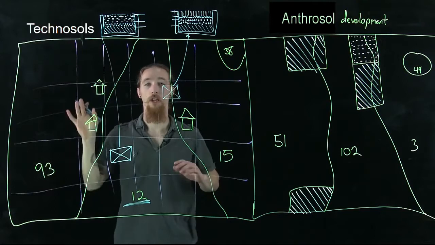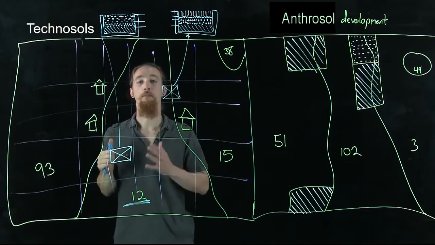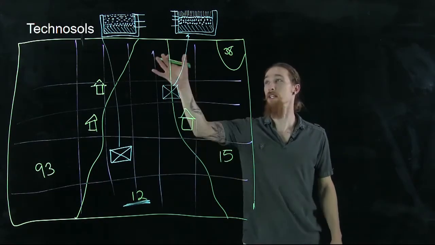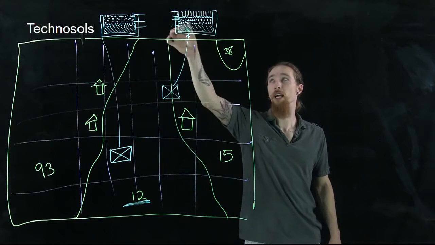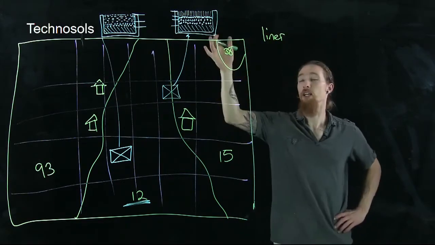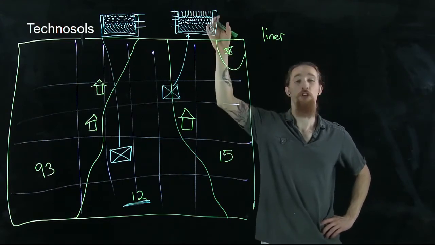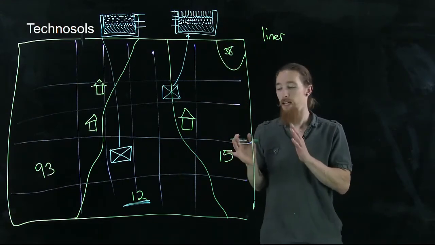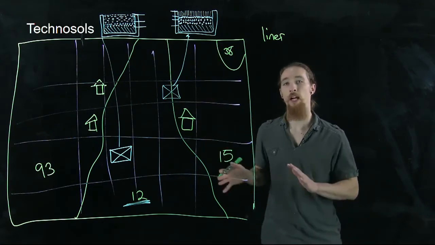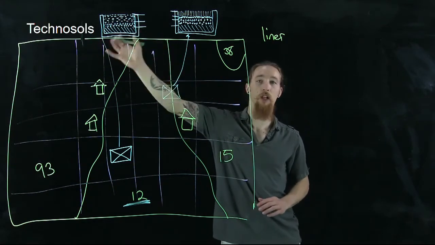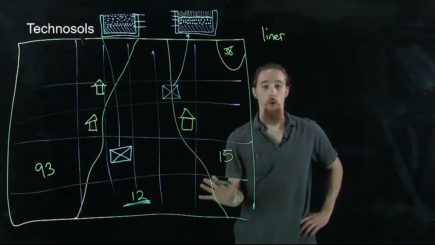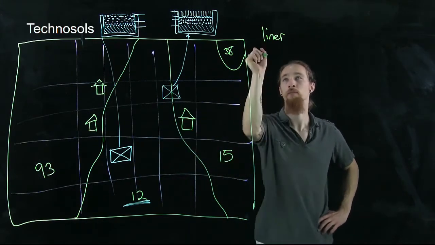Technosols themselves are dominated by their materials being of technical origin. The technical components of these Technosols is typically their liner, whether it be some constructed bed like concrete or wood, or some geotextile type thing. It's delineating this new soil from the native environment. And so that liner helps make sure that the Technosol developing in this container is different and separated from however this natural soil is developing.